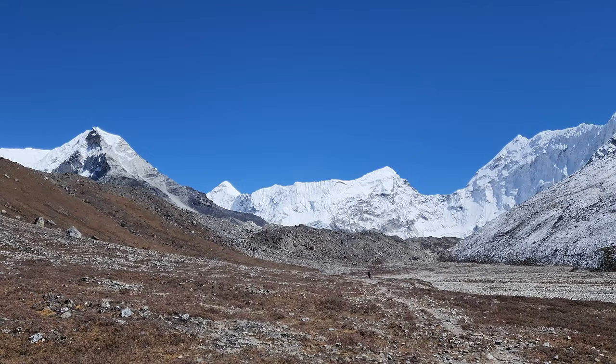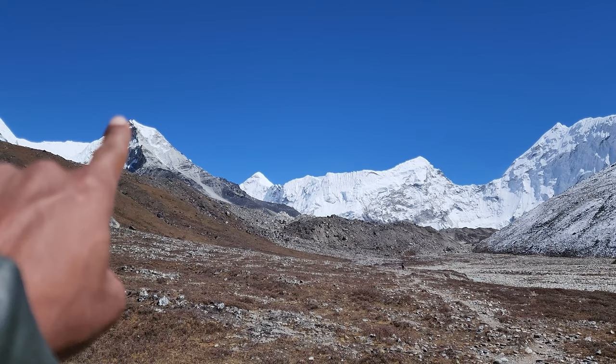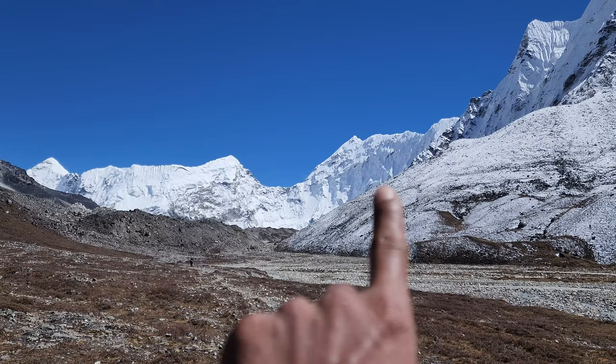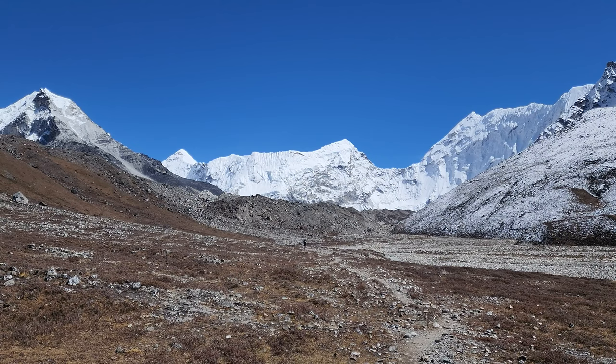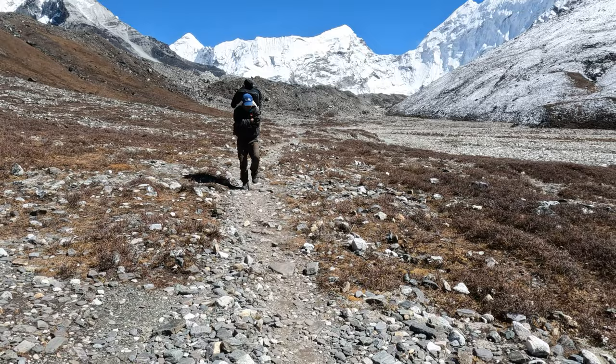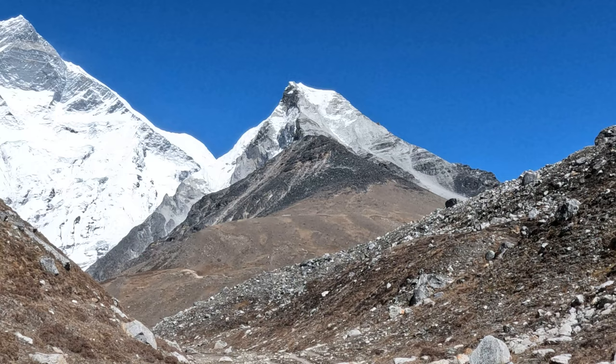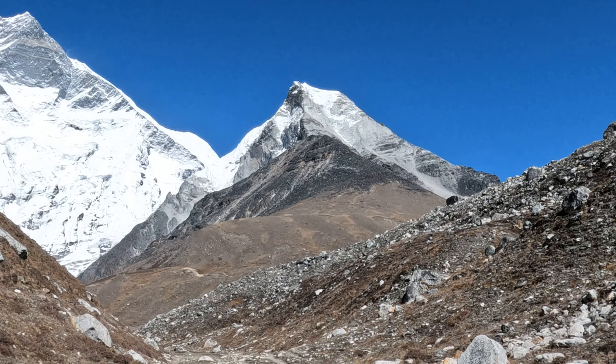Now guys, these are the peaks actually. Island Peak. Then this would be Tsho Fulu. This would be Numri. And this would be Kali Himal. A beautiful set of peaks on the Island Peak Base Camp trail. You can now see the full prominence of Island Peak from the base and also from the shoulder.